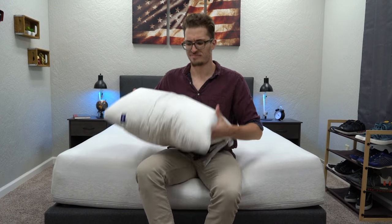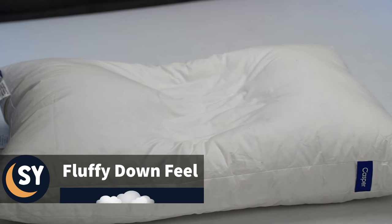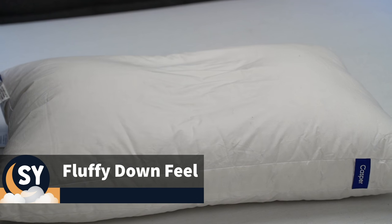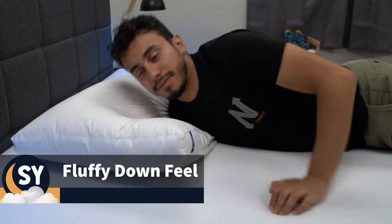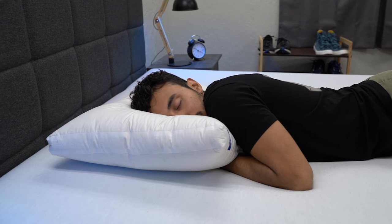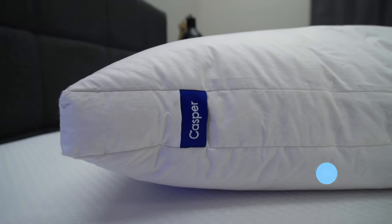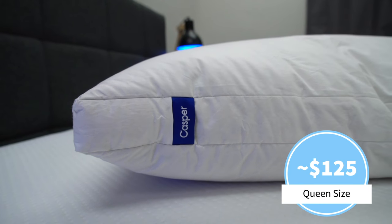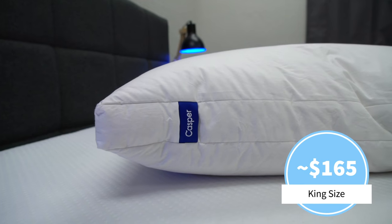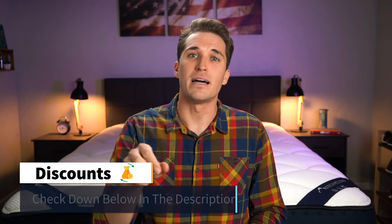We don't think you'll be waking up in the middle of the night to re-fluff this pillow anytime soon. In terms of feel, it's got that light, fluffy, and airy quality associated with most other down pillows. It'll probably be soft enough to give your head plenty of pressure relief, while also being supportive enough to keep your head, neck, and shoulders in proper spinal alignment. All of the down used within it is also ethically sourced. It's available in a standard and a king size — the standard retails for right around $125, while the king is more so around $165. If you're on a budget, Casper also offers their original pillow, which is a down pillow without as many frills, for a more affordable price point.